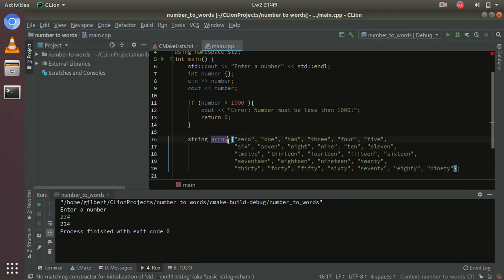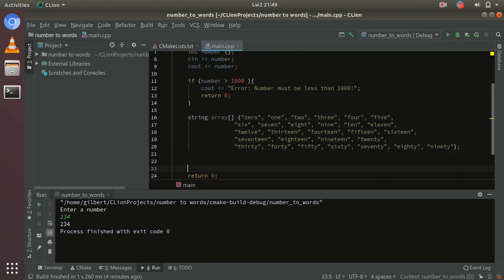So this array, just give it something like that, so that it already takes how long our array is going to be. By the way, we could also have used vector here instead of arrays. It could have been fine. Okay, so this is in case someone doesn't know actually what vectors are, you can just see that they are not much different from the arrays themselves.